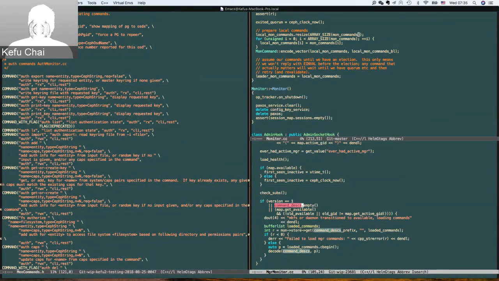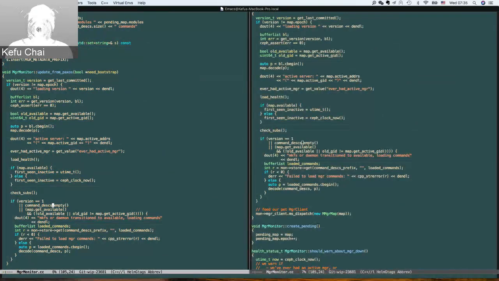And it is, or you can go to the details of this later on. And it is actually updated by the Texas, and the manager monitor will catch it up in the update from Texas. You can go to this part later on. But what we have is the command description.